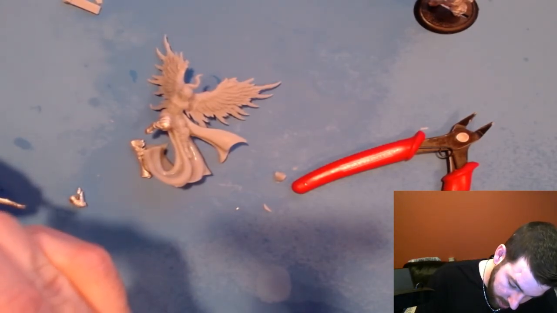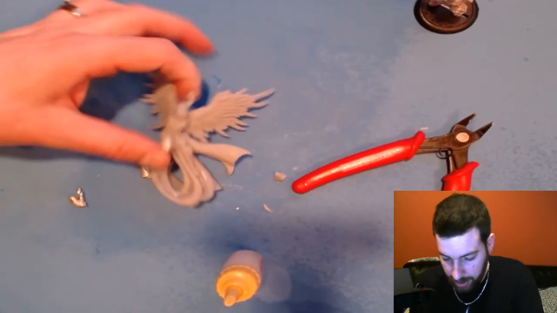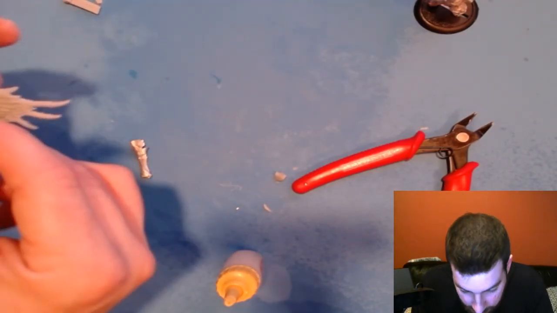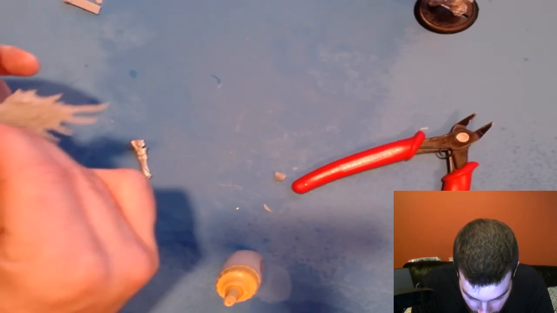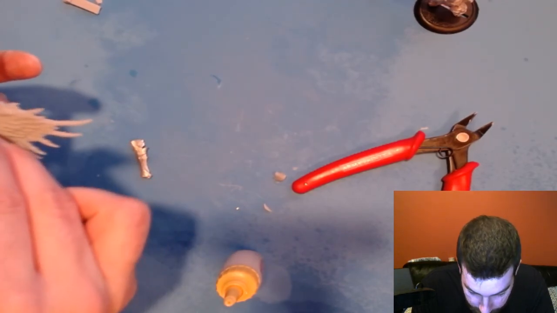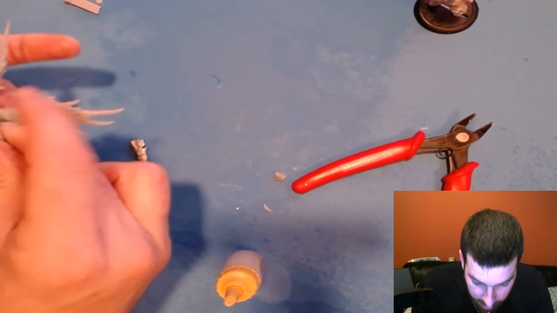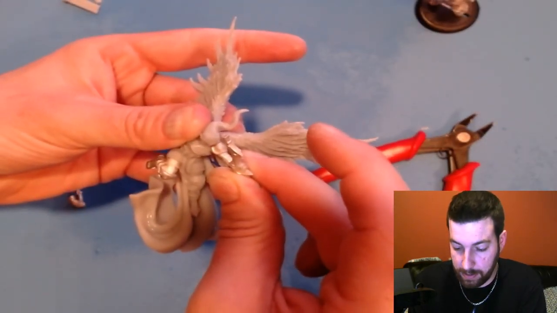Yeah, these Archons are going together easily. Why can't Cavalry be this easy? I should be careful what I say. I might jinx myself here. There we go. I'm just going to hold that bow in place for a minute.